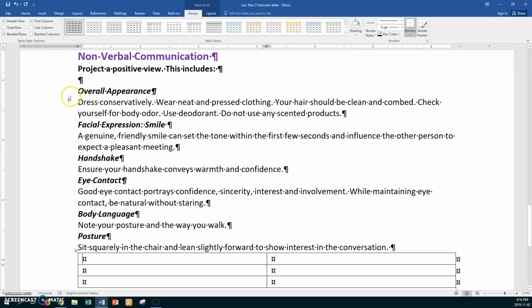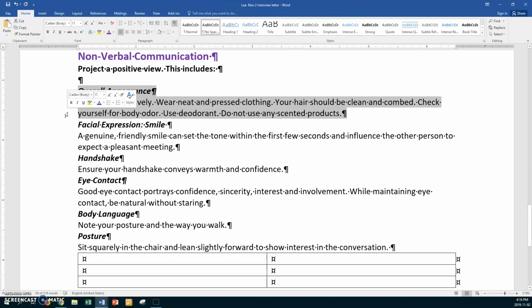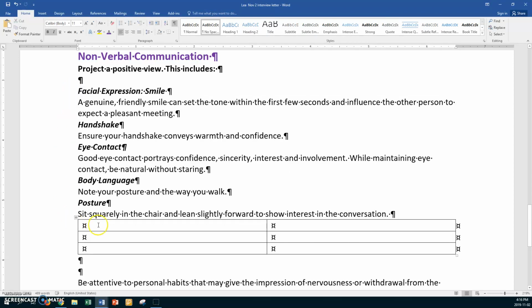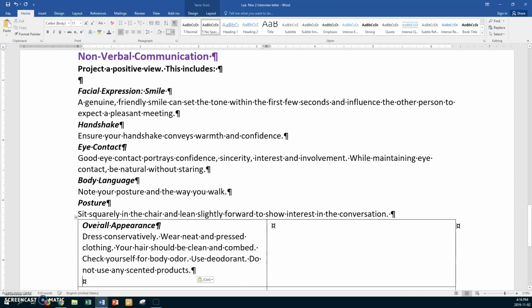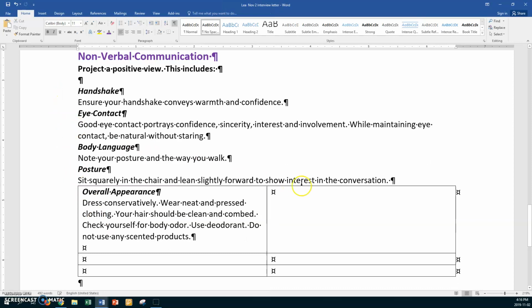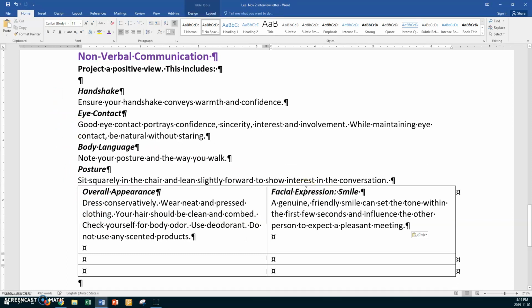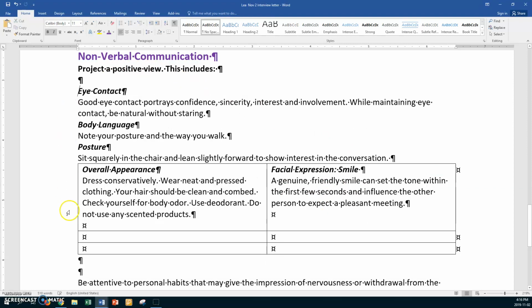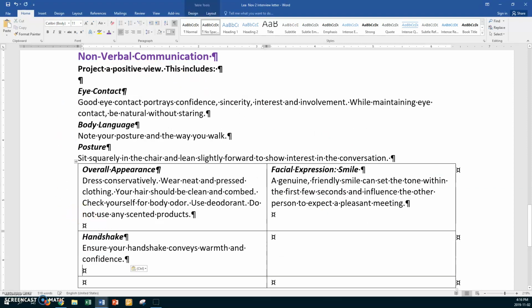Now, what I want you to do is select the top one here, and you're going to cut it. Control X. All right, go to your first cell, Control V. Perfect. All right, now select facial expression, cut it, and go here and paste it. All right, take handshake, cut it, go here, paste it.